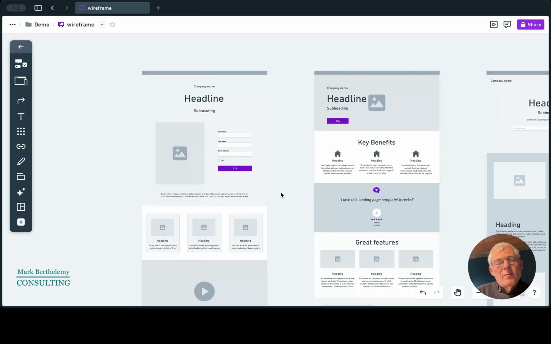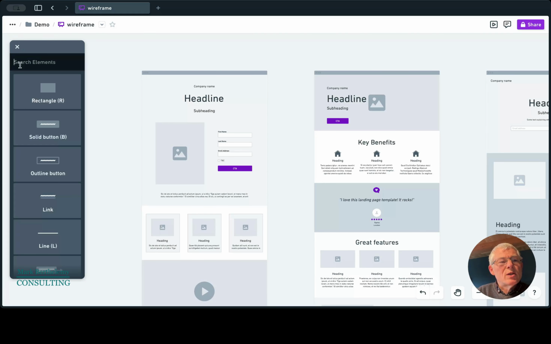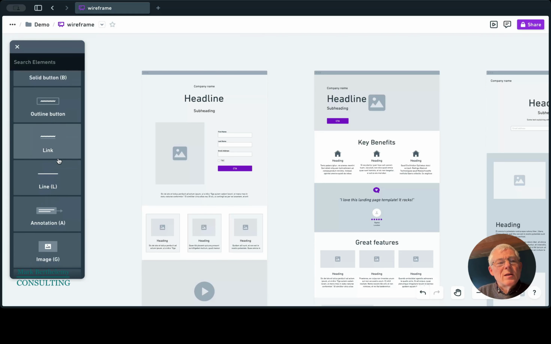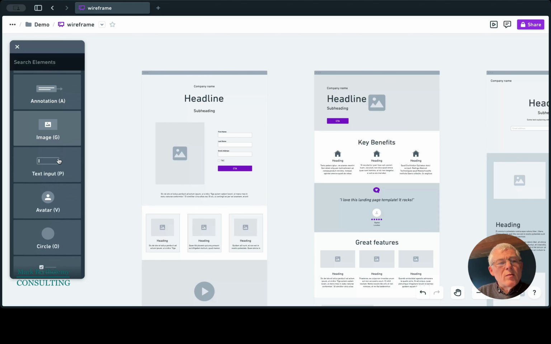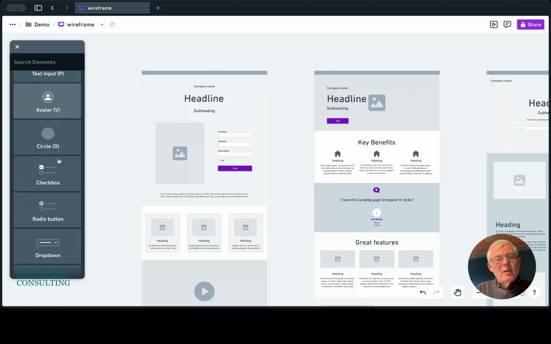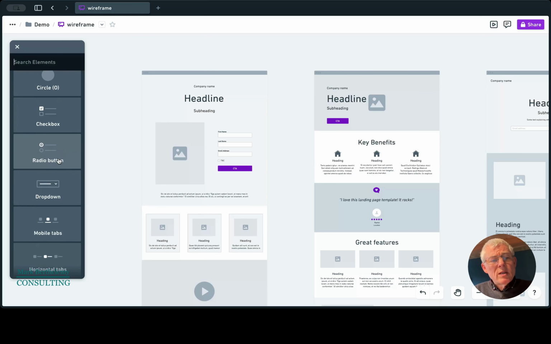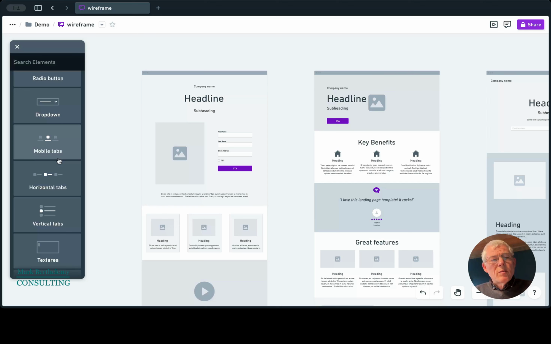This is not as sophisticated as something like Figma or Balsamiq. You're quite limited in the types of shapes that you can add, and you'll very quickly reach those limitations, I would expect. So I tend to use this for very quick and dirty mock-ups. If I want something any more complex, I'll go to Balsamiq.